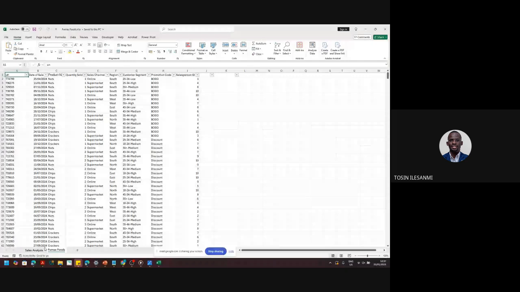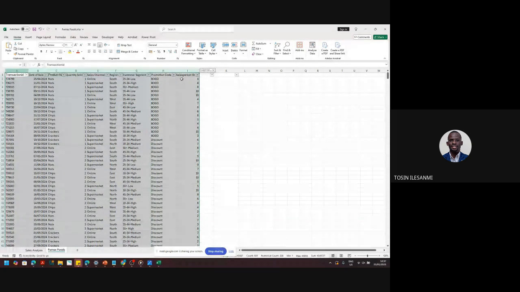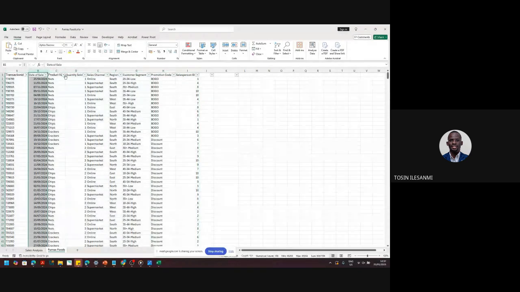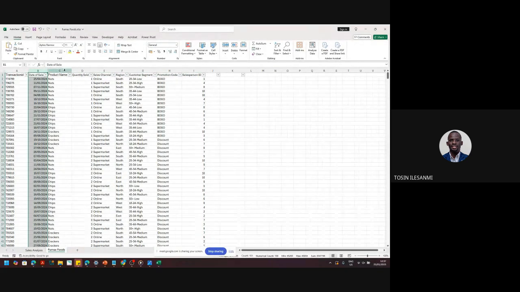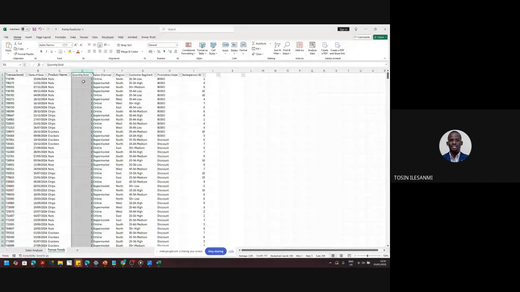So now that we've opened it, we're going to be looking at the data in quick format. Anytime you open your data, the first thing you should do is to observe. Let me change this back. You look at your data, take a look at the entire frame and look at exactly how it looks. Observe each of the columns and ask yourself, just like we stated earlier, based on the business goals I stated earlier, does this column meet the need?